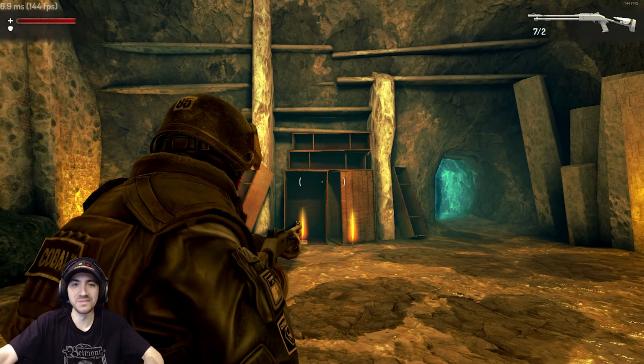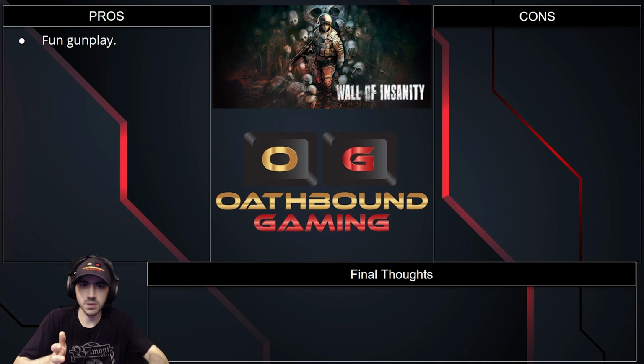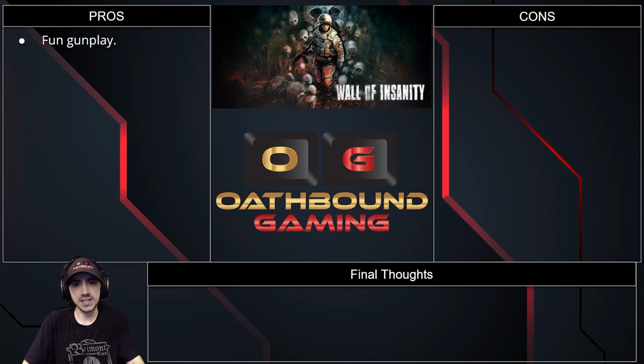Alright, let's move on to our final portion of the video. The pros, cons, and final thoughts for Wall of Insanity. Fun gameplay. Gunplay. Gunplay gameplay. Same thing, really. It feels good to shoot. The game feels fun to play. And that's the most important part, right? It's fun. I had a good time playing it, and I'll definitely put some more time in it, especially if we get some more updates. We'll get to the cons section with some stuff I think needs to be addressed in updates.